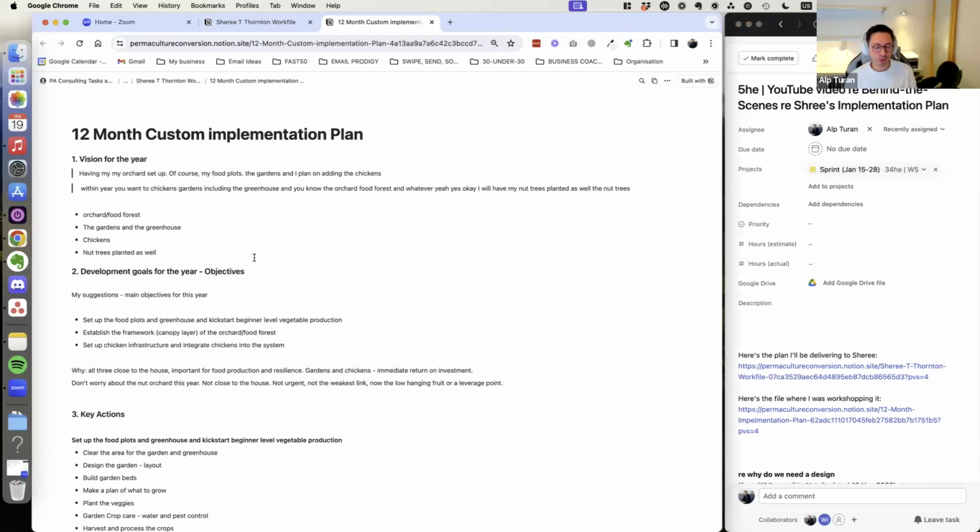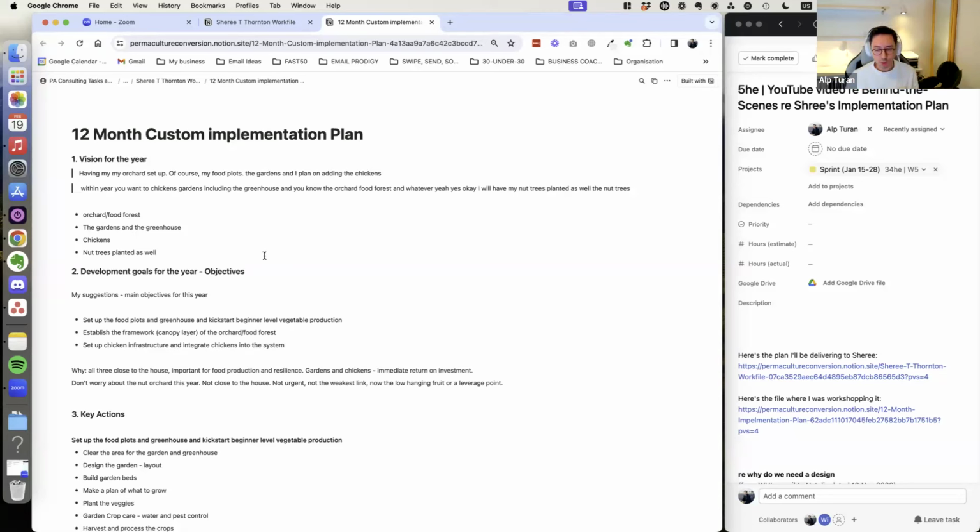Hey guys, today we wanted to take you behind the scenes and show you something really cool we've created for a client. It's essentially a 12-month permaculture implementation plan for the property. The idea here is to prevent overwhelm by answering questions like, okay, where do you start? Which projects should you do this year? If you don't have time to do all of those projects, which ones should you prioritize? What else? What's the best time of the year to do those projects?